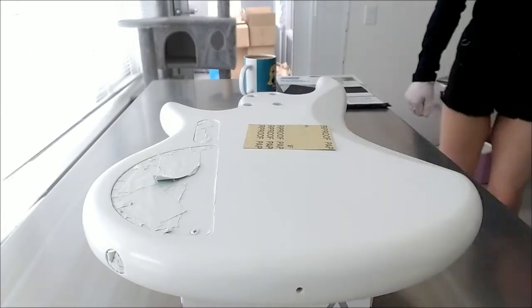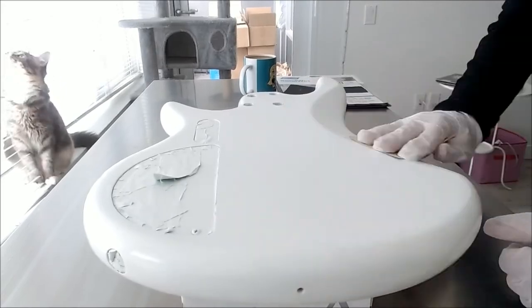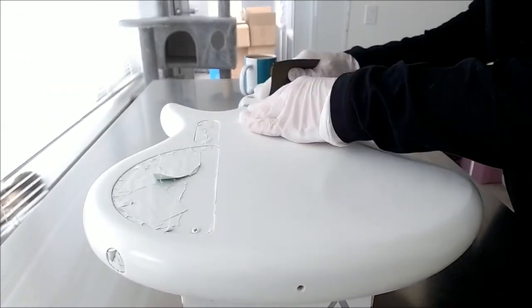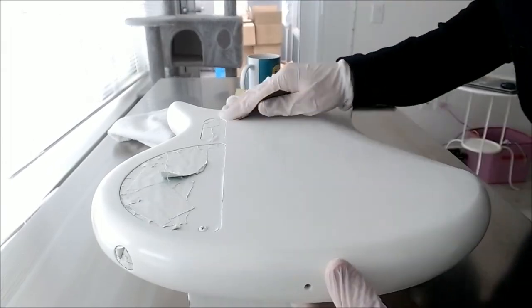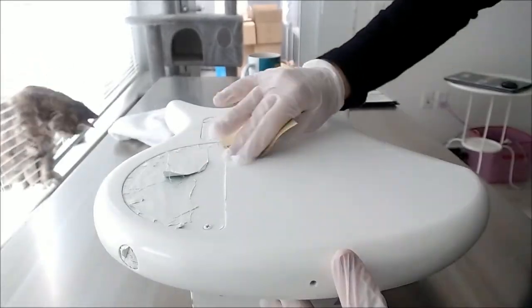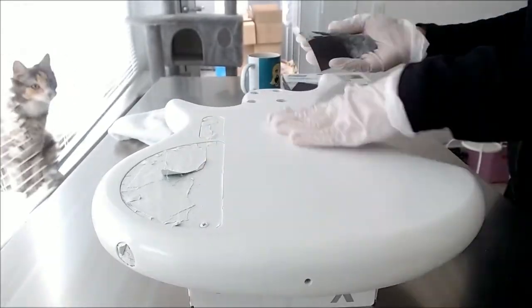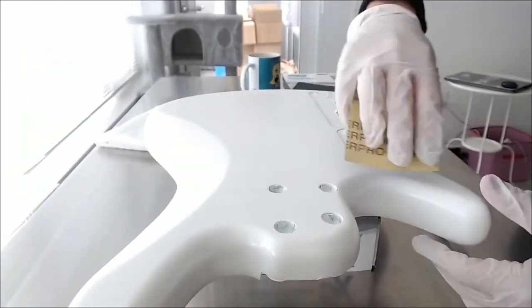So as you're sanding, of course you do not want to apply too much pressure, that's very important, and of course you don't want to be around the same area for too long, you want to move around a lot. Make sure you get the entire base and make it just smooth enough so you can draw on it. That's all you really need. You don't need to spend too much time on it actually.